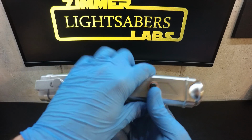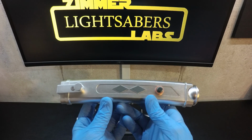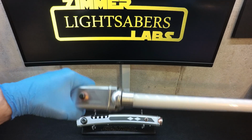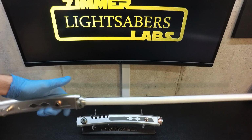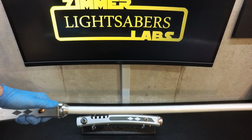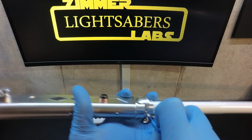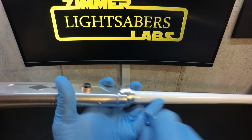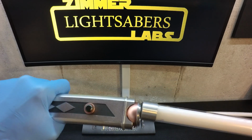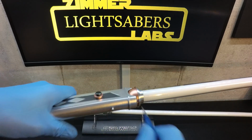These are set up so that they can take 1" or 7/8 inch blades. My preference is to go with the 7/8 blade. I think they look better, they're lighter, they're less awkward, and the balance of the saber is better because 1" blades are really significantly heavier than the 7/8, so the feel is much better with a lighter blade. So let's go ahead and lock these in, and I'll show you guys how they work. Easy as that.